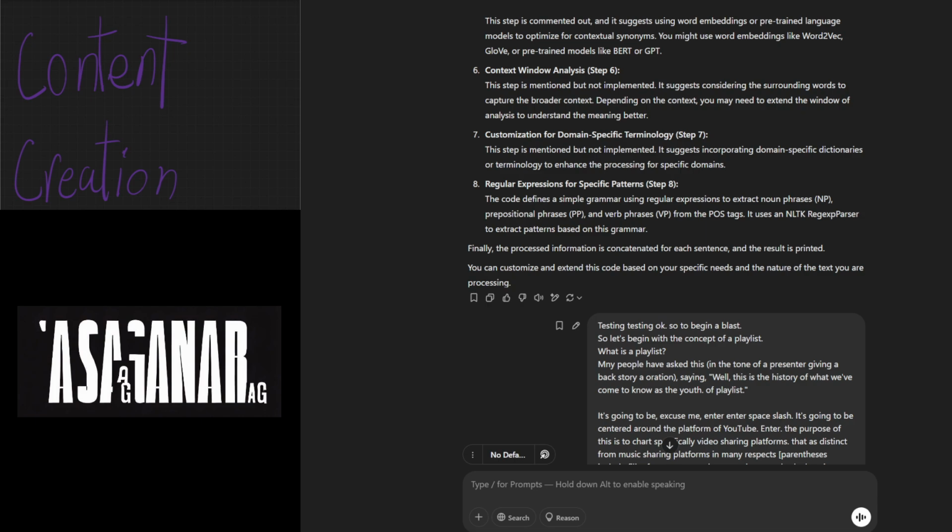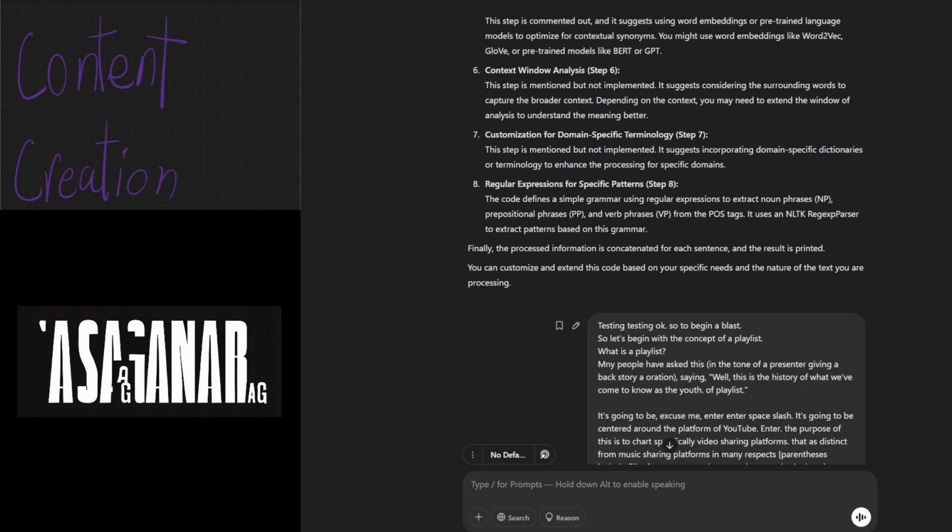The code defines a simple grammar using regular expressions to extract noun phrases, prepositional phrases, and verb phrases from the POS tags. It uses the NLTK RegexpParser to extract patterns based on this grammar.